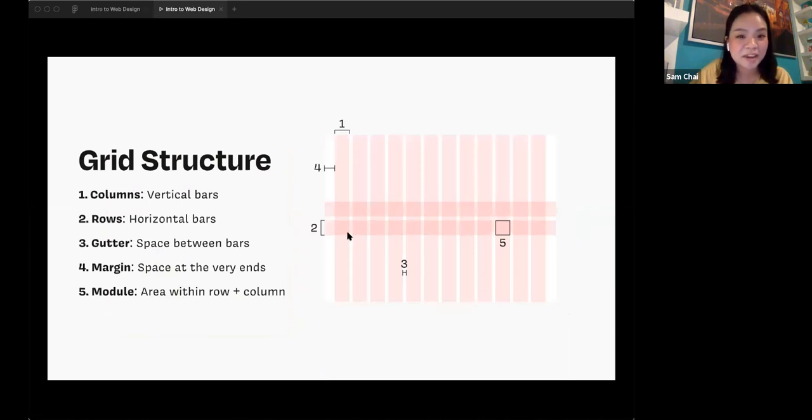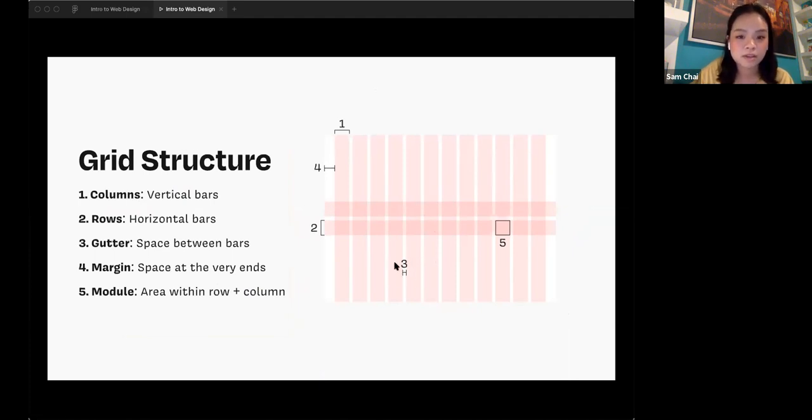So some grid vocabulary that you have to know, and you don't have to write this down because as you start using Figma, you'll start learning the vocabulary words pretty easily. A column is these vertical bars, a row are these horizontal bars, and gutters are the spaces in between bars.